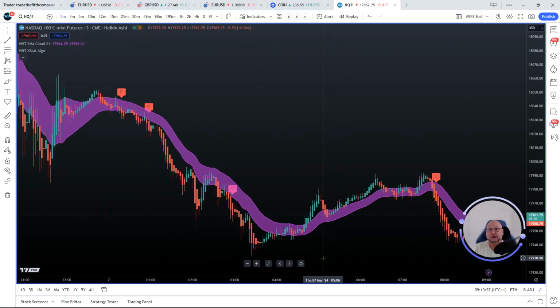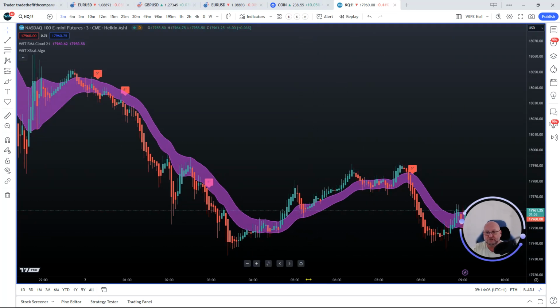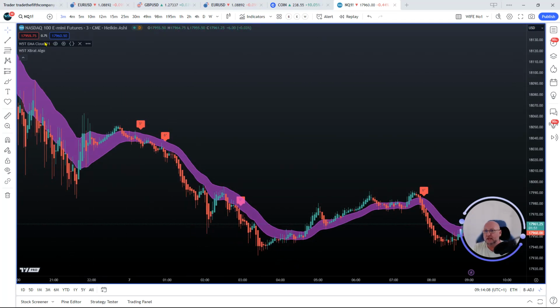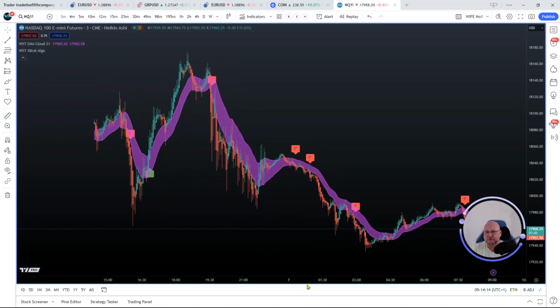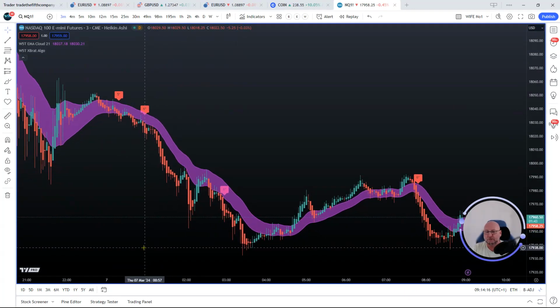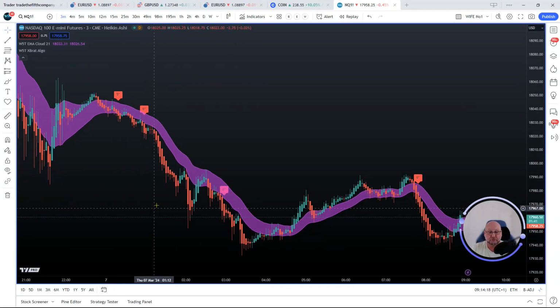I've got one EMA Cloud on here because when we are scalping, and this is NQ, this is the biggest scalping machine in the world because it's so volatile and so fast. So on here, I've got a 21 EMA. Only got that, okay? I know from past experience when we get the runners, this is a great chance to manage these trades. So 5, 6 star sell, great trade. Yeah, all the way down.